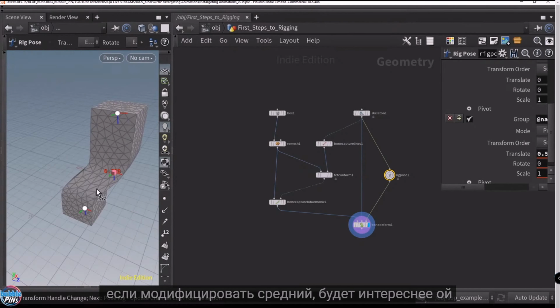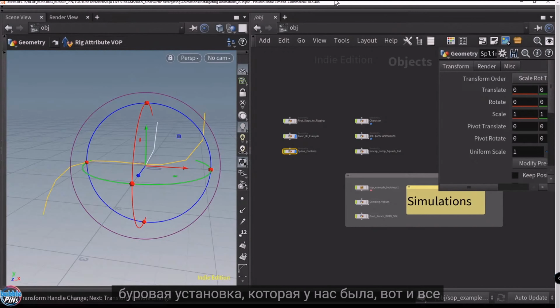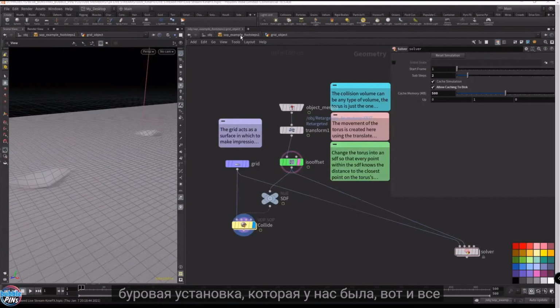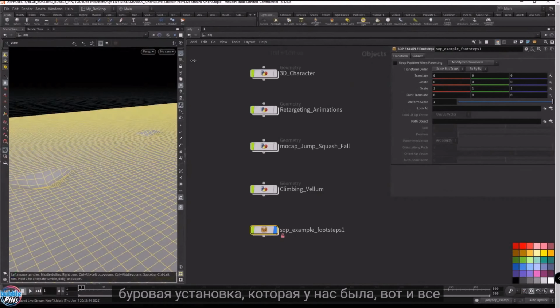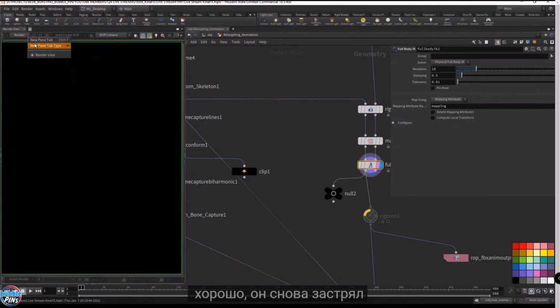The only problem with this setup that I had is, so you can imagine doing this to a human rig, to this human rig that we have here. Okay, it just got stuck again.